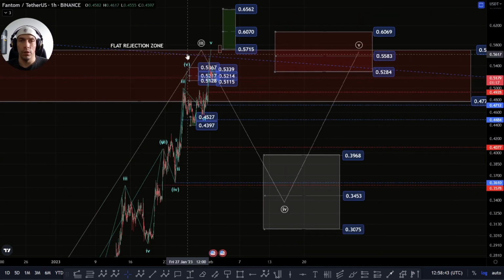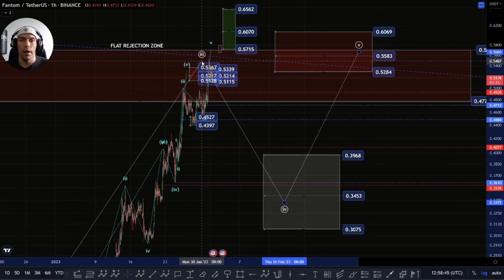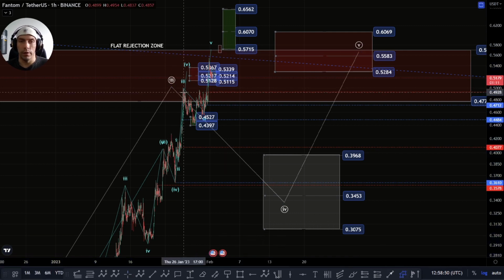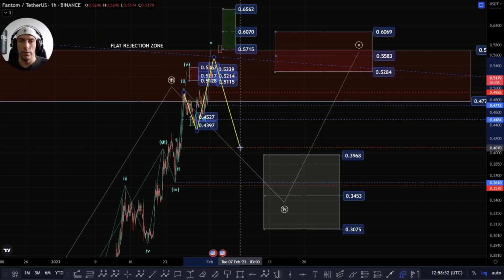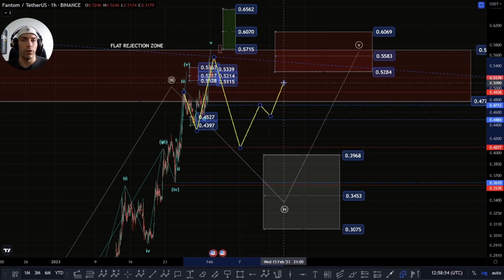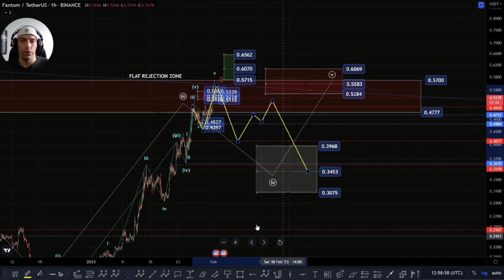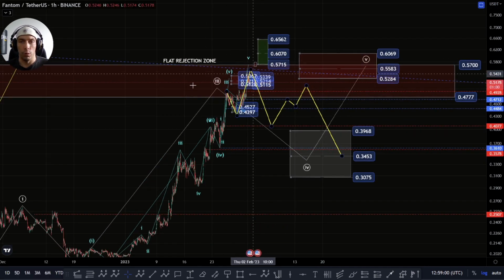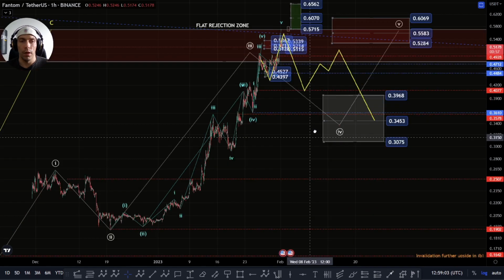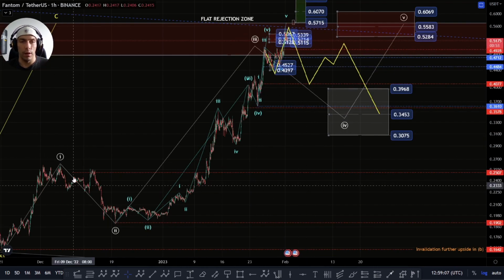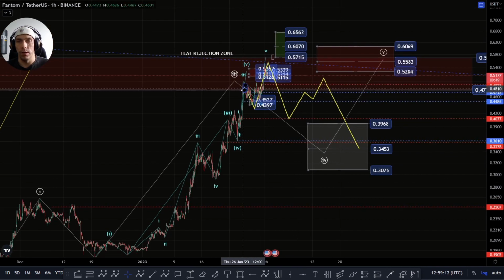So basically we're still looking for this third wave completion. Like I said, it is still possible that we could see something play out like this, where this is an A, B, and a C, and then we get a corrective structure up here, and then we actually look to break down in a more complex structure for this wave 4, and this is all just actually part of the correction. The reason being is this is quite a big move here, so we'd want to see something equally as big as this.